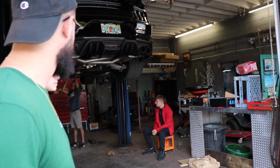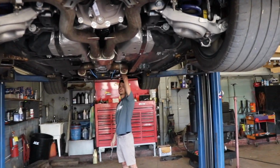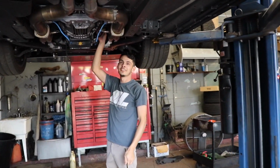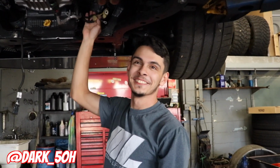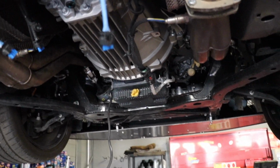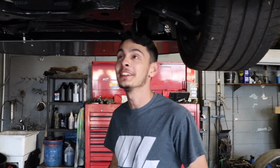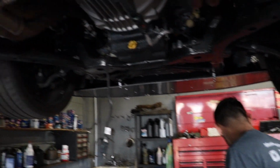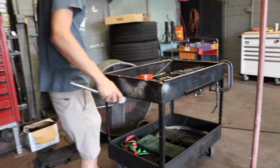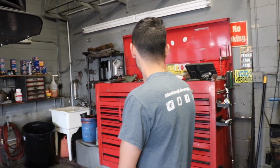Doing the clutch, man. He almost shocked himself. Oh, disconnect the battery. Step number one. I did. After. Yeah, after you almost died. I almost shocked myself. Well, I went up there to touch the first bolt and I shocked. I'm like, I forgot the battery. All right. We're going to take a look at this. We'll see. Doing a clutch, preparation for some boosty things. It's over there if you want to take a look at it.